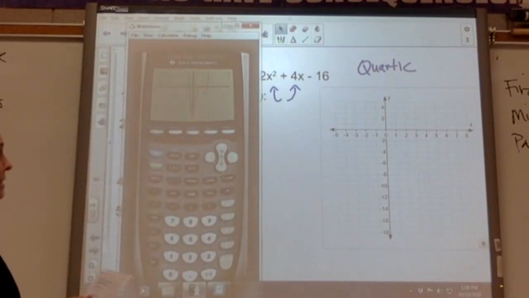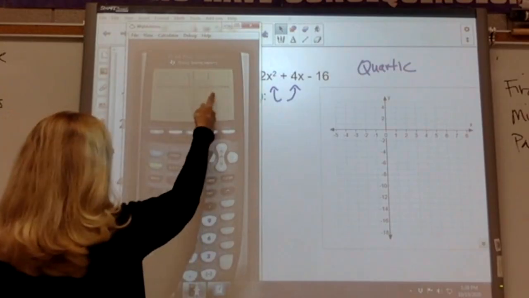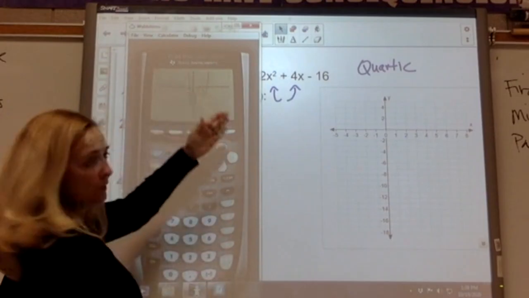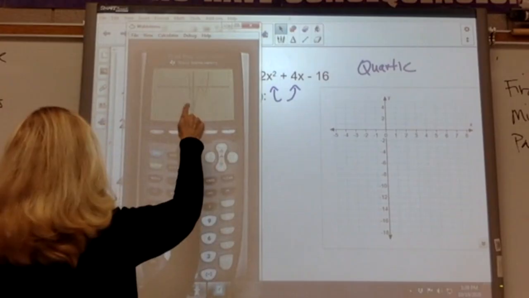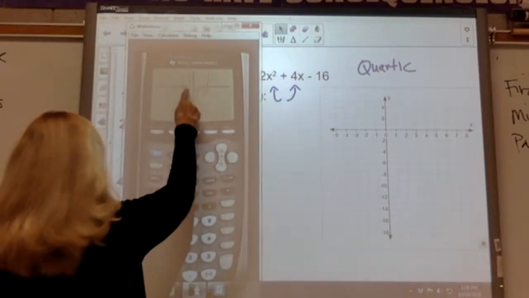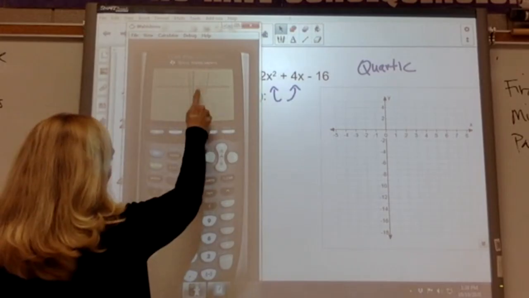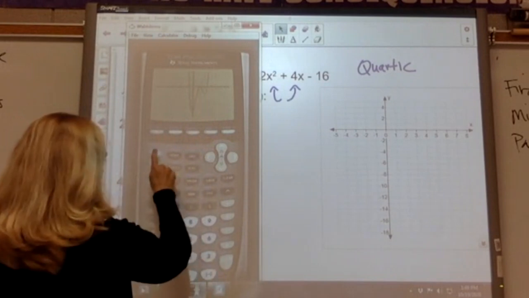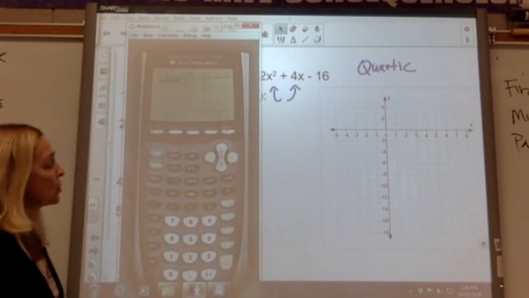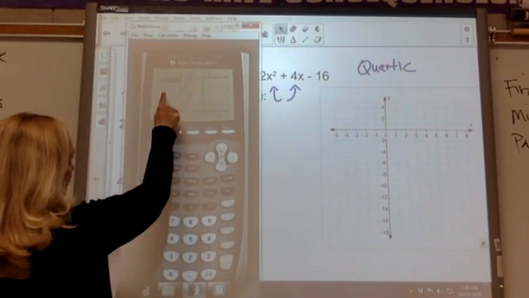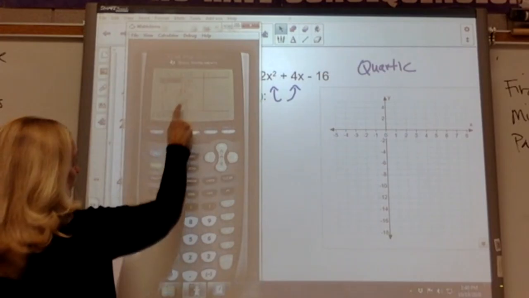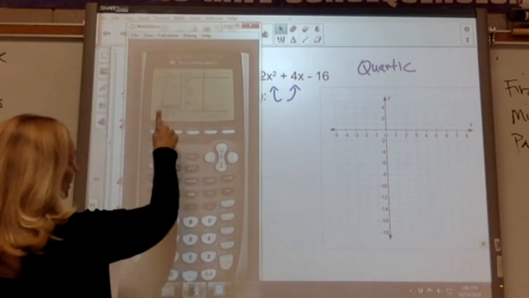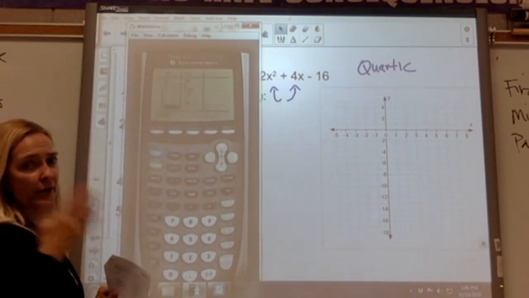So to find the zeros, we're looking to see where it crosses. Now, this is one of those graphs where it looks like it is going exactly through the points. It looks like it's crossing at -1, 2, it touches, and then it's crossing at +4. Now I'm going to double check this in my table. I press second graph, and that gives you my XY chart. It looked like it was going through -1. I see a 0 beside -1, and 2 has a 0 beside it. When I scroll down, 4 has 0 beside it, so I was right. It was right on the money at those points.